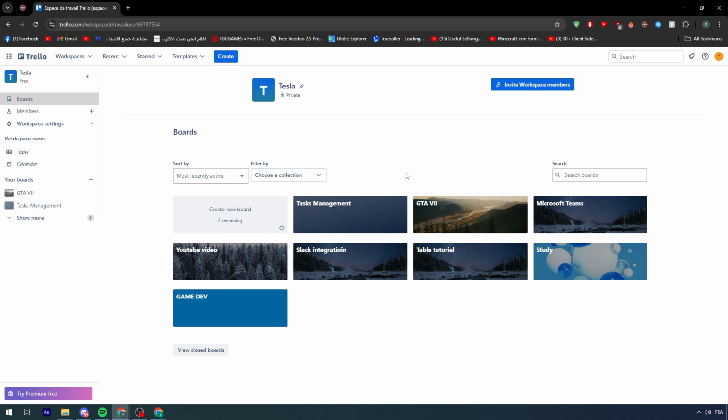It has a lot of products that they are basically making. So there is not only one team. In this case, there will be a lot of boards, a lot of projects going on. So how can you only invite people to a specific project? So only, for example, the cars team will be connected to the cars projects board.